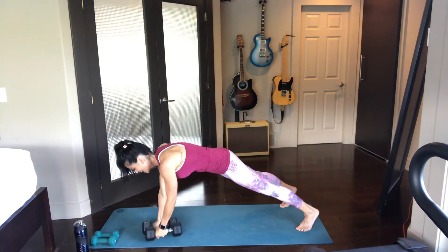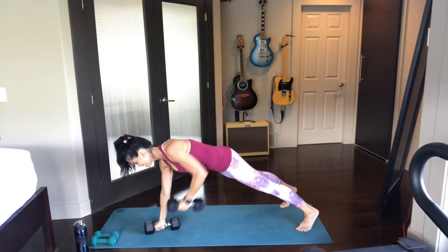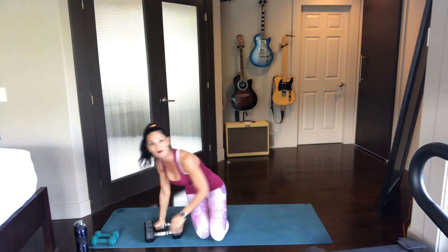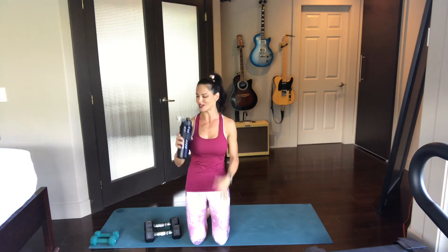Let's go up, other side, one more right. Up, down, other side — finished. Drop those knees, grab a quick drink of water. We're going to do those all again. Remember, if hands are ever an issue for you after using those weights, give them a little bit of a stretch, a little bit of a wiggle in the wrists. Take care of yourself — you know what you need to do.